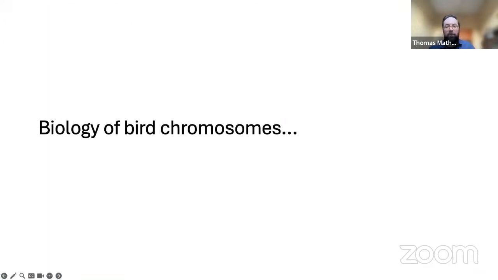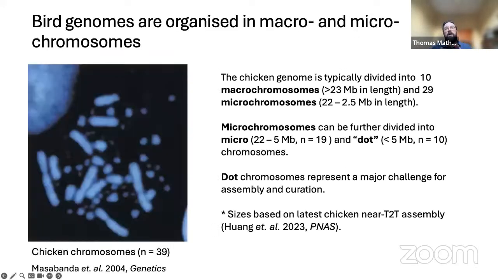Okay, so bird microchromosomes, a bit about those. Bird genomes are organized into macro and microchromosomes. This picture here shows an image of chicken chromosomes in the cell. You can see there's several large chromosomes and then small dots which correspond to these microchromosomes.